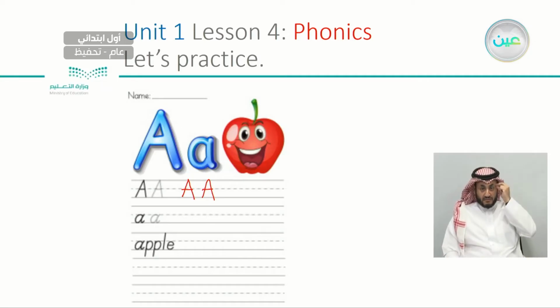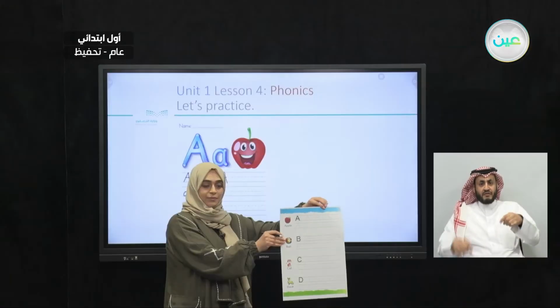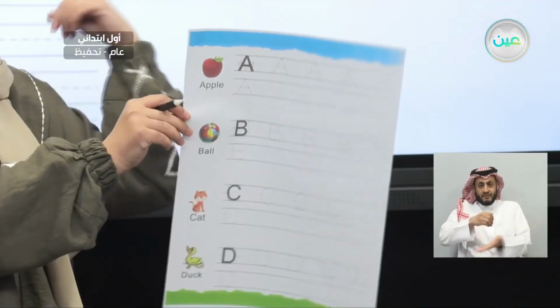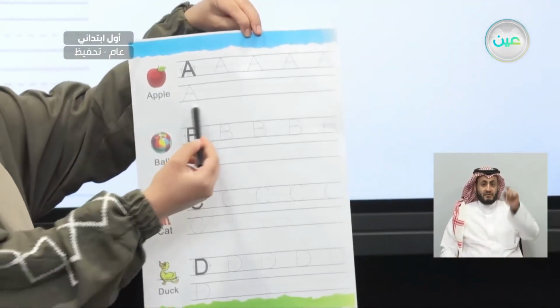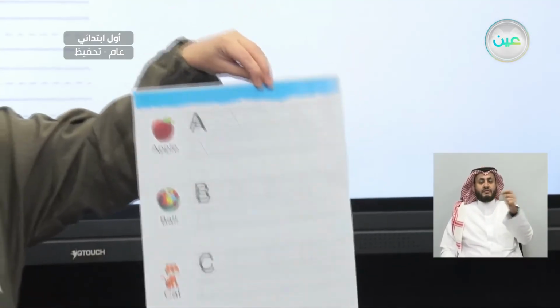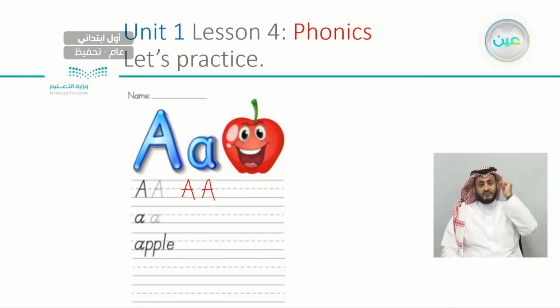You can use something like this. You can print it out, or maybe you can use what I'm doing on the board. You can copy me, okay? So you have the letters ready with the lines for you to write with, okay? So, this is the uppercase A. Let's do the lowercase. See what I did? I was about to draw a circle and then I went down like this. You get used to it, see? It gets easy as you continue.